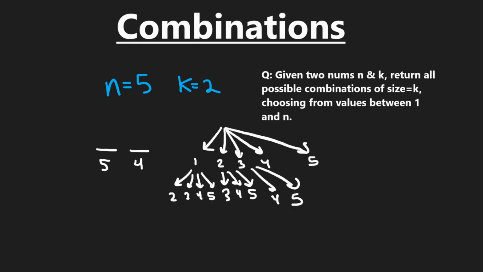Obviously, this is getting messy. Sorry about that. And then this 4 would follow a similar pattern. This 4 will have a single 4, but never any 1s, 2s, or 3s. So the children of that 4 would just be 5, and then the 5 would actually not have any possible children. So at this point, we would not go any lower here because, remember, this needs to have 2 digits in it for us to add this combination, but we can't really choose anything from here.